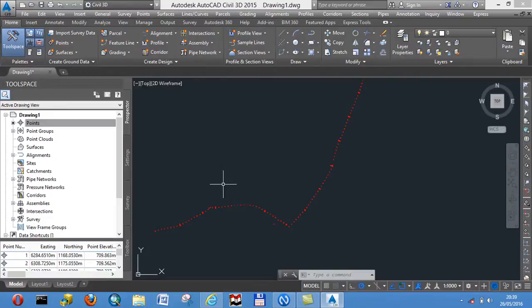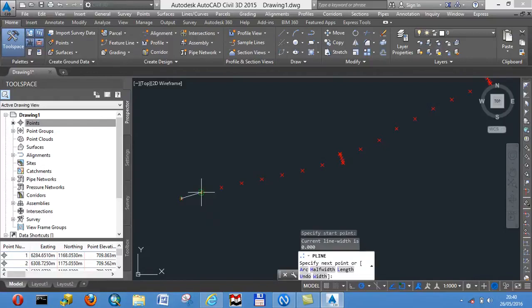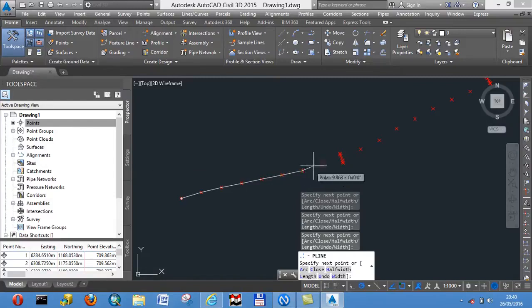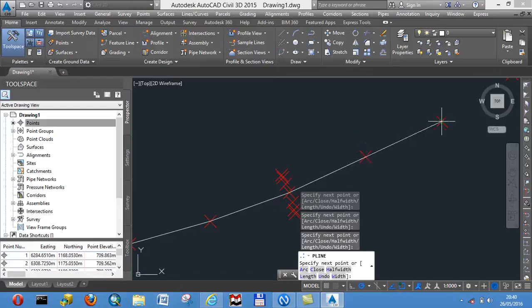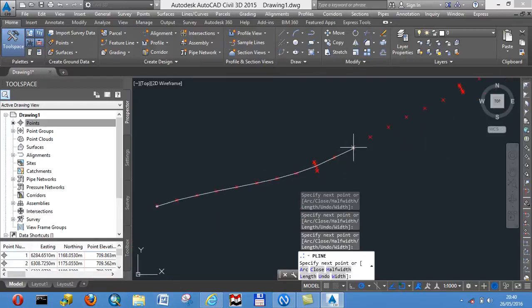So after importing the drawing, you click on polyline to join your center line. I have my polyline here. Click on polyline, then you join your center line, and you make sure that you turn on your snap so as to locate the center of the point. Then you go this way, and make sure it's at the center of the line. So now we're joining the center line of the road.